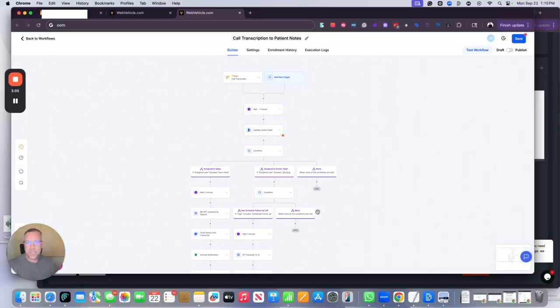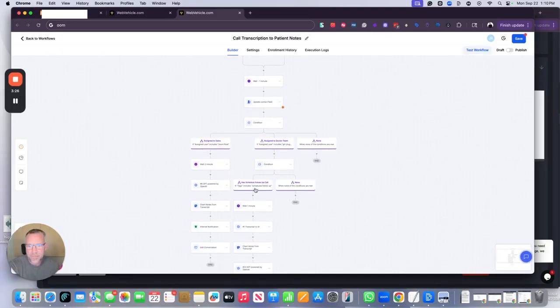So I'm going to update that call transcript message. Now let's say, for example, it's assigned to sales. Let's say it's not a patient yet. So we can use the same trick over here. We can send out the transcript. How did the salesperson do? Update the transcript inside of notes, send an internal notification, go to the salesperson, sales manager, anything else. But if it's actually assigned to the doctor team, that's where you can go over here, schedule follow-up.